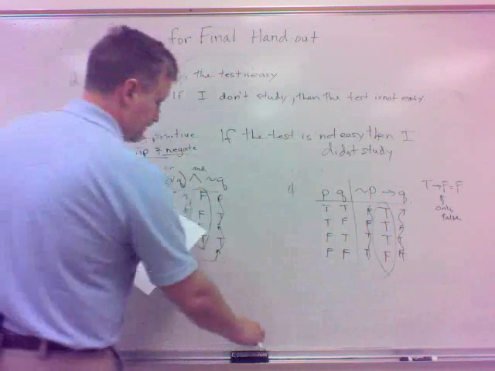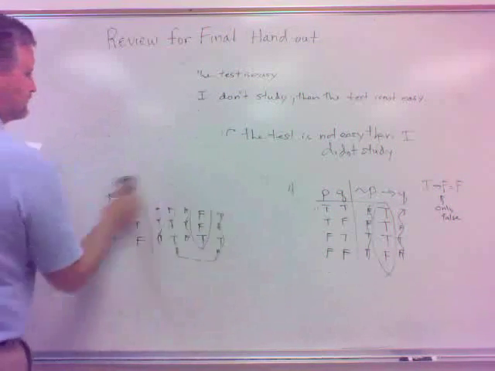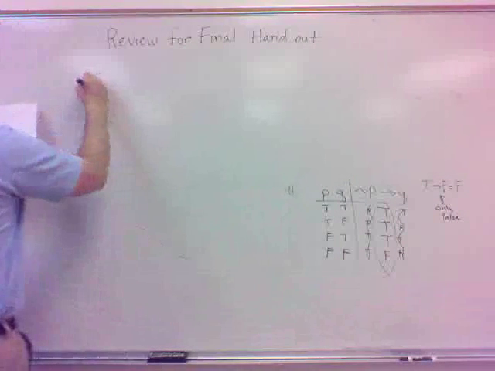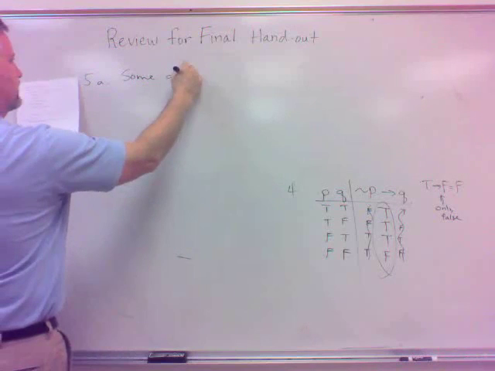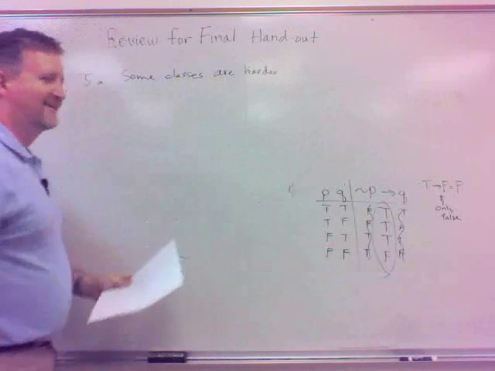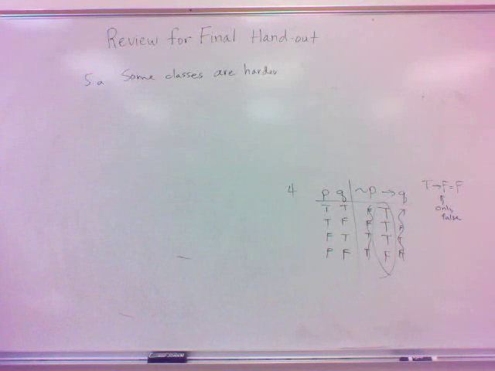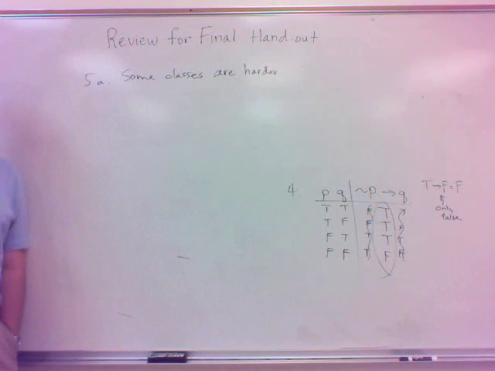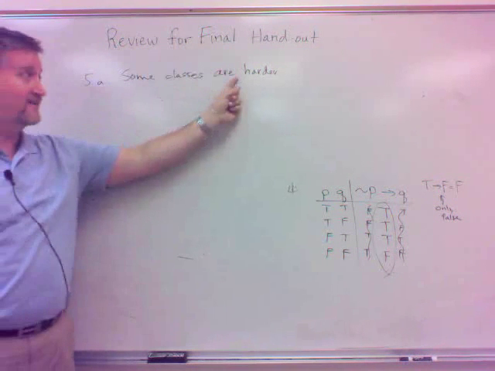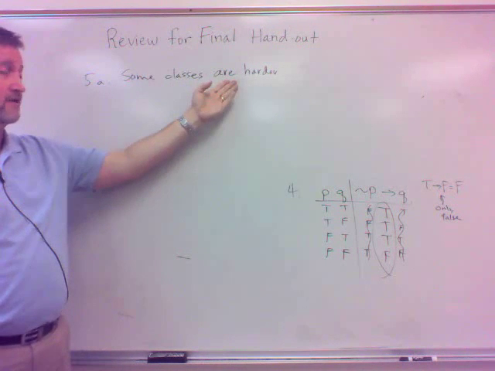Number 5, which is also in the logic realm. Write the negation. All right, well, start us off with a fun one. Some classes are harder than this one. Guess what I mean. Maybe not at the moment, but anyway, some classes are harder. How do I negate? Remember the quantifiers like some and none and all negate a little bit differently. Sometimes you can just put the word not. This one, if you just try to put the word not, that's not going to negate it. Some are not harder is not a negation.